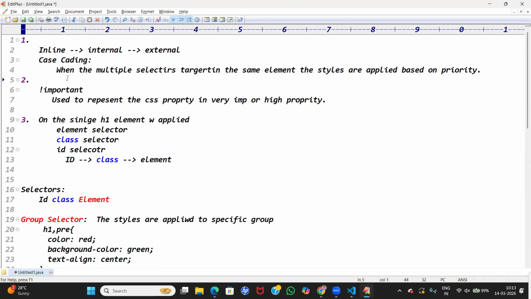Based on the 9 selectors, see guys, in CSS, remember we never write the code for all these styles ourselves. If we write the code, you cannot make it a proper style. Who will give the code? ChatGPT will give it much better than you. Then you copy paste the ChatGPT code. Then you should understand: okay, this is the element selector, I need to check the element. This is a class selector, I need to check what class.